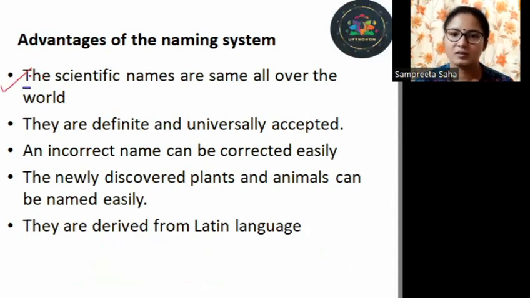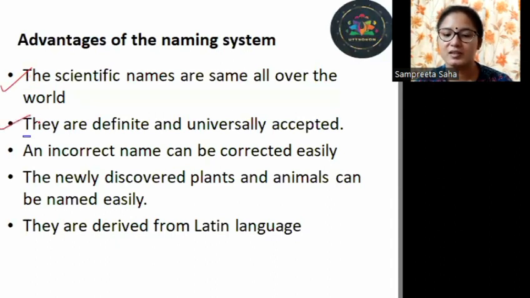Now, I've just now said it. In India, in Hindi, we call it aam, but someone who has English as their first language will call it mango, right? So the scientific name will be Mangifera indica for India and Mangifera indica for some other country also. For UK also, it will be Mangifera indica. So the local name changes, but the scientific name is universal. It does not change with the country.